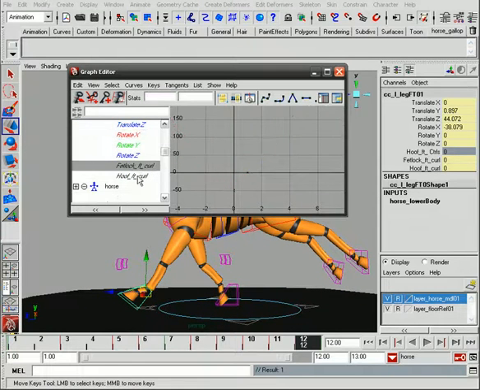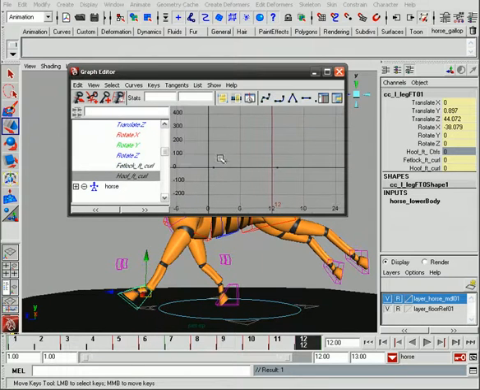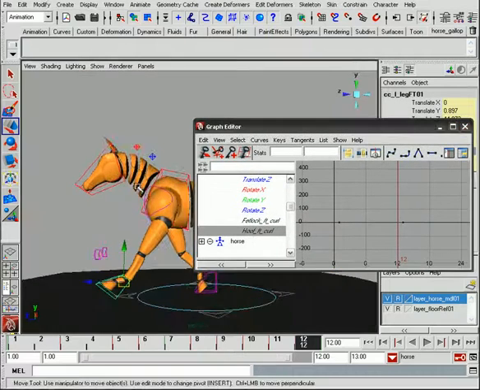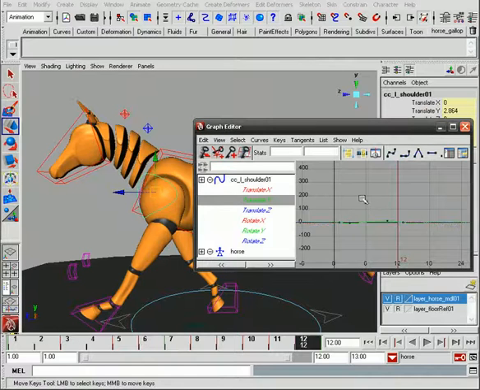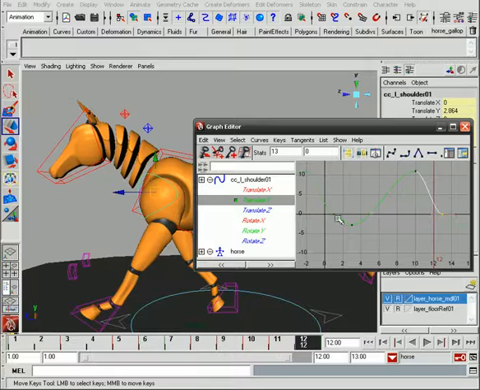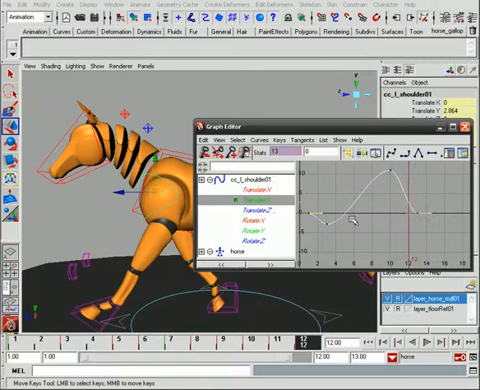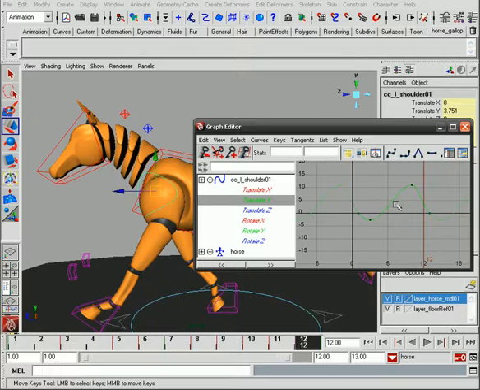The fetlock we didn't animate, nor the hoof. No movement going on there. So that'll bring us now to our front shoulder for the left limb. So let's go ahead and select that and work on that. We'll go to our Translate Y. And here what I think we could do is just fix up the curves here so we get a better blend. Excellent. That's looking nice. Then we can go to our Rotate X to finish this off.